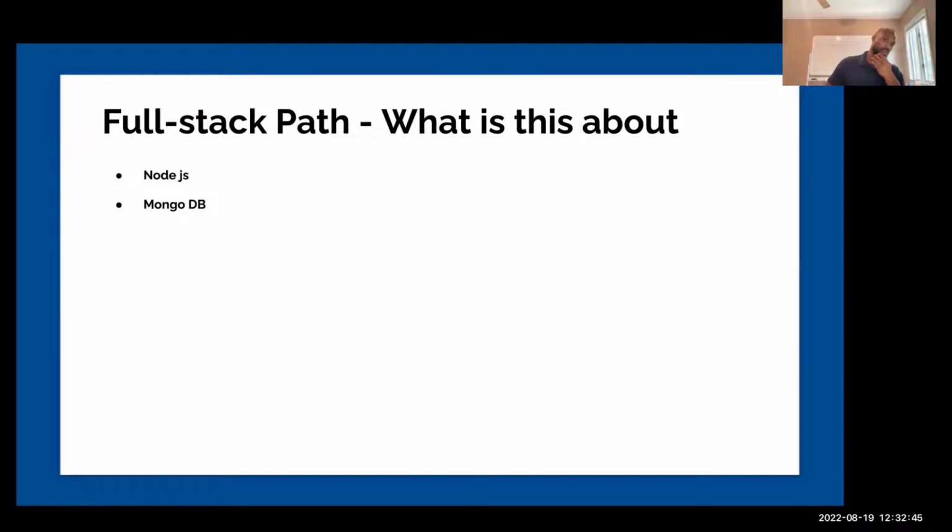So let's say you're going to do a full stack path. I just said if I was going to go back in, I would do Python. But if I'm going to do full stack, I would stick within the JavaScript framework and do Node.js. And the backend technology you can pick: we have MongoDB here, there's Postgres, MySQL.